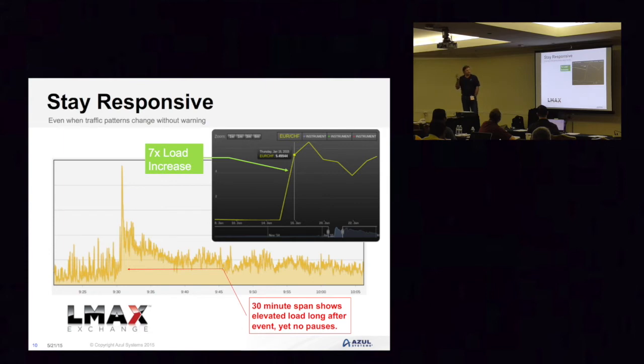So the chart is the volume of trading pairs between euros and Swiss francs. The trading floor had a 7 times load increase from normal for that. So the systems got suddenly pounded. Unpredictable, you didn't know it was coming, you couldn't really forecast what the impact was going to be. And even after the immediate spike, the exchange still stayed elevated for the next few hours because there was high volatility.